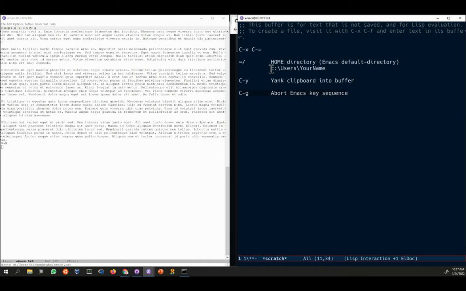So what you see here, that's a Windows style path. And if you type this in Emacs, it'll look like this, which is what you see in the echo area. So this is the Unix style of doing that.